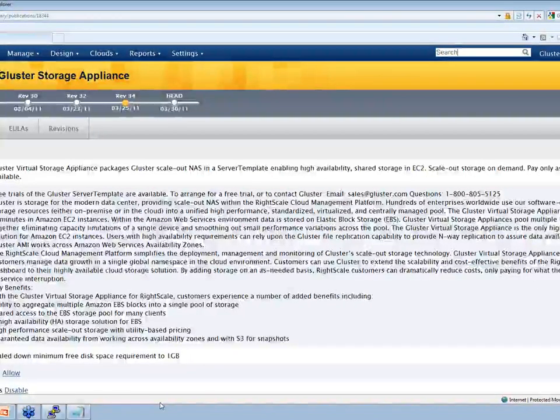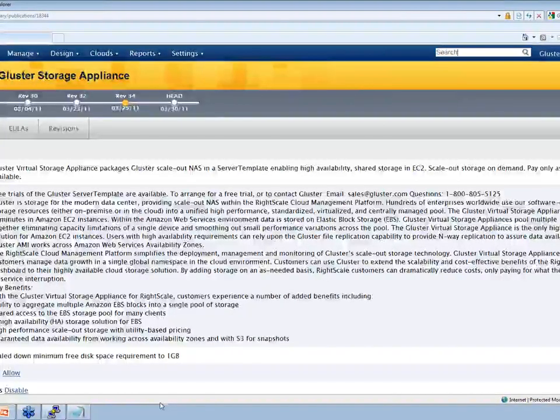Okay, two more questions. Did monitoring get added to the RightScale interface for Gluster specific items like disk I/O or performance to each server? So Gluster 3.2, which is out in 30 days, adds a whole set of features to the Gluster core, specifically two tools, Gluster Top and Gluster Profile.